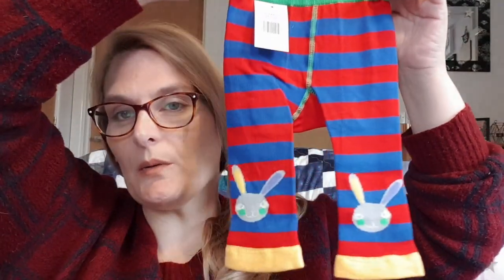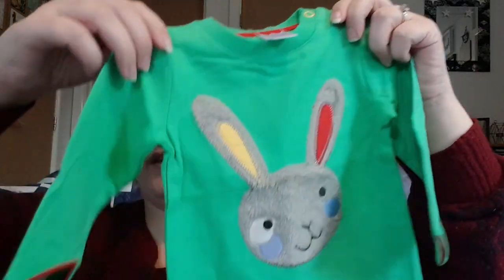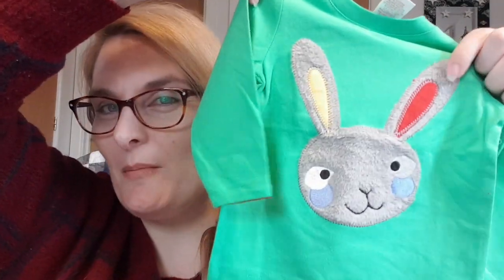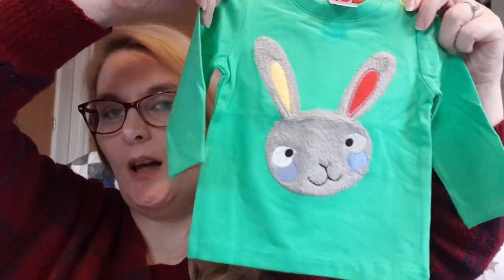This one's really lovely as well — it's blue and red with little bunnies on the bottom and a bunny on the butt. I've seen online little girls and little boys in this outfit and I just think it's really cute; they're so soft. Then we have the long sleeve t-shirt that goes with those trousers — the rabbit is just so adorably soft. I'm a little bit scared about washing this one because I don't know if I'll be able to keep it that soft, but I thought it was really cute.